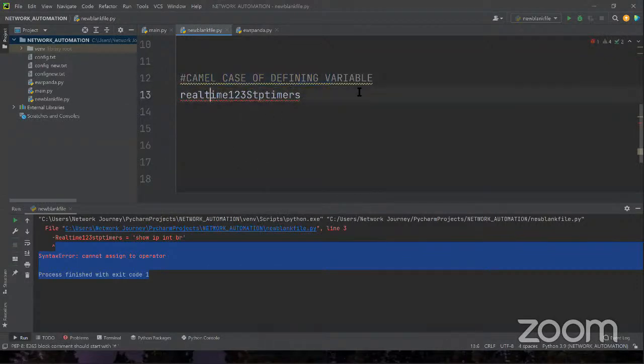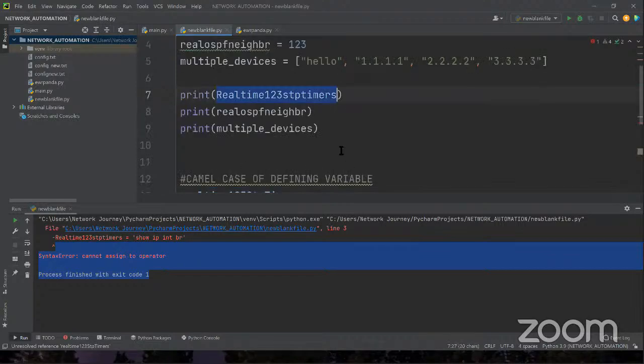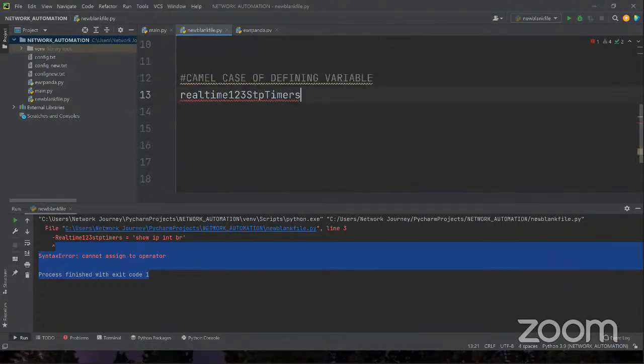Some people use this in their scripting so that it looks unique and universal. The first character is lowercase, but later on you can keep them uppercase. Again, you should use the same name at the bottom. So this is one method called camel case.